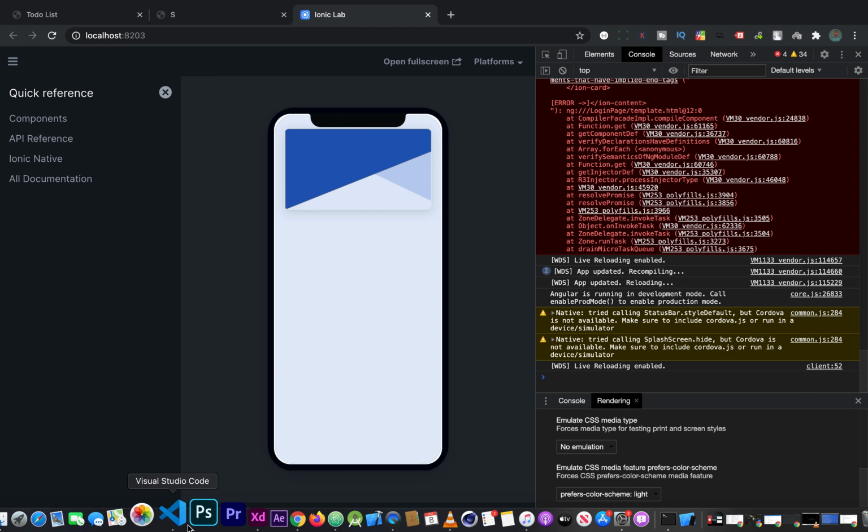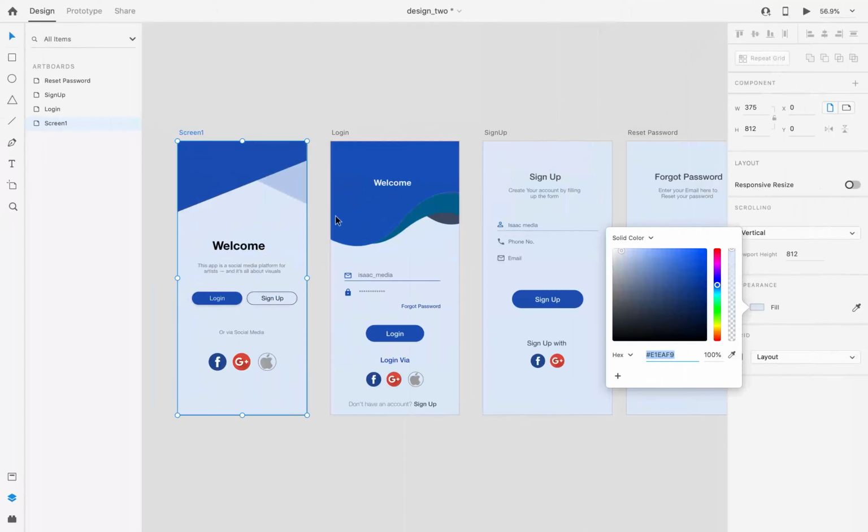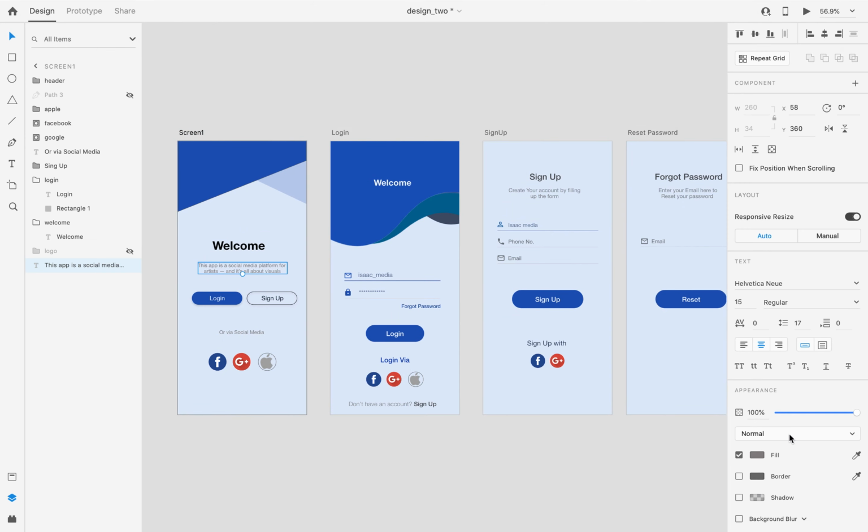So what we are going to do, here in ion-card-subtitle, we'll go to our design, then copy this.